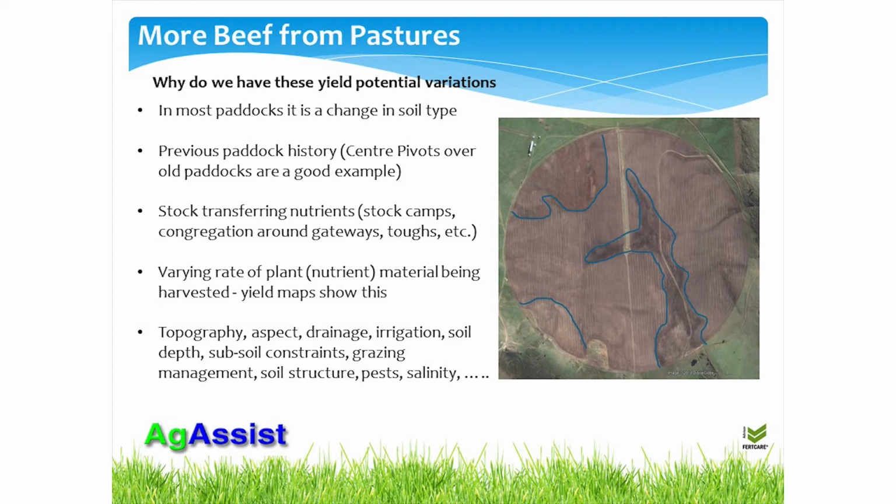So why is there yield potential difference in the paddock? In most cases, in all cases, it's primarily due to changes in soil type within the paddock. As you all know, when you look at a Google image, and also as you actually work in the fields, there are big changes in soil texture across the paddock. Topography has a lot to play. You've also got the soil type, what the parent materials come from, sandy soils, also mafic soils. So there's a whole range of things that influence the yield potential and the variance within the paddock.